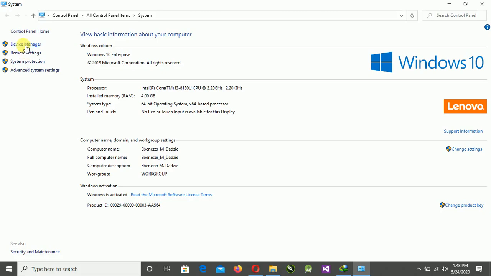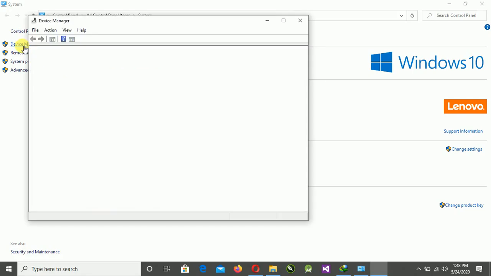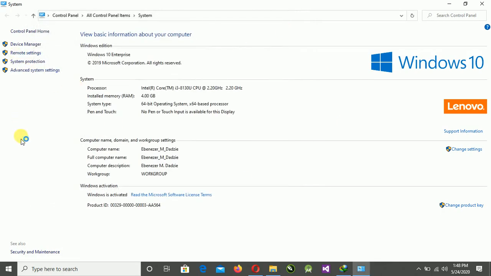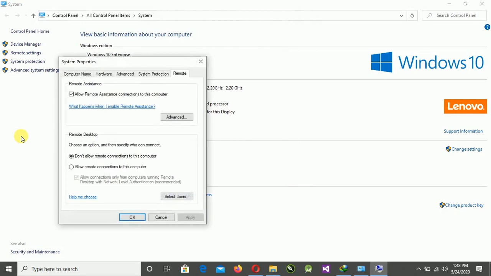We have Device Manager. Device Manager, as I made mention, you can find at the Control Panel. So if I click the Control Panel, it gives me access to know the drivers and the other activities, whether these drivers are on or not. If you can remember, Device Manager gives me access to know all those things. So I'll go back, then I'll click on the remote settings. The remote settings are not necessary for now because we are not connected to a main system where about 5 or 6 machines are connected to one system unit. So for that one, I cannot have access to those activities for now.